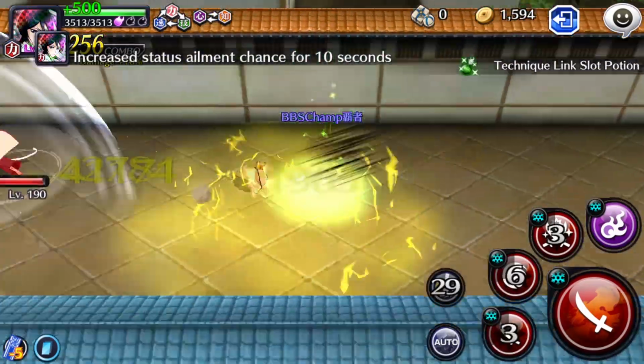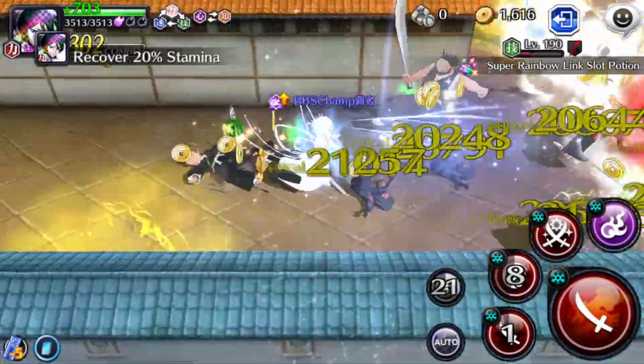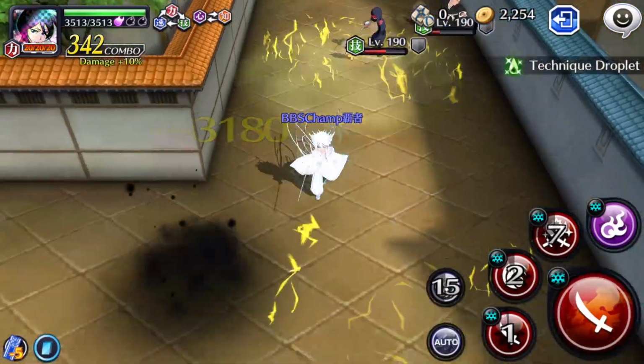Let's use the SA1. Can we get a status proc? There we go. That really does help her out. Get that extra 50% damage and also get the spiritual pressure boost. So getting the spiritual pressure boost was actually really good for her. Look at that. That was great.